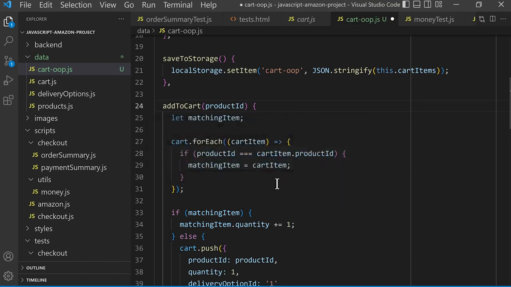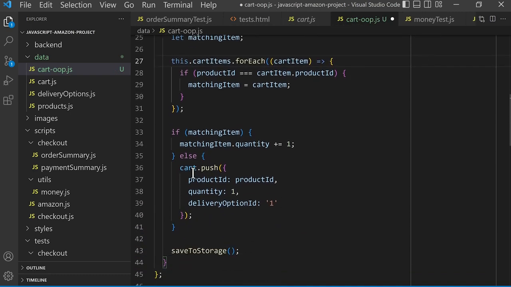And now let's update the code inside this function as well. So instead of the cart, we rename this to this.cartItems. So we'll change it to this.cartItems. And then down here, we're going to change from cart to this.cartItems.